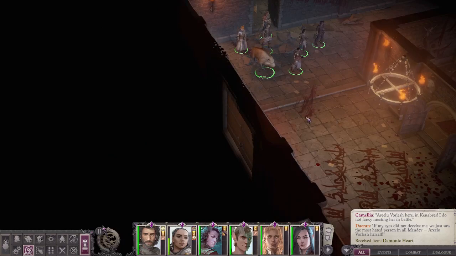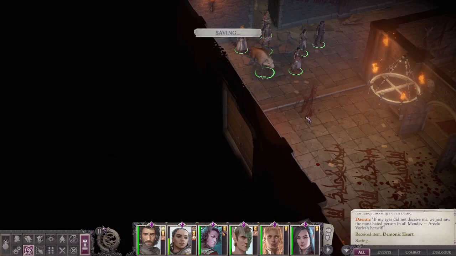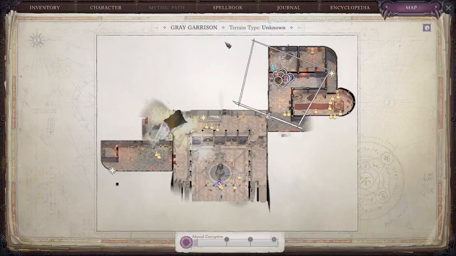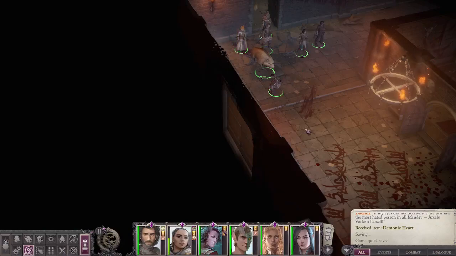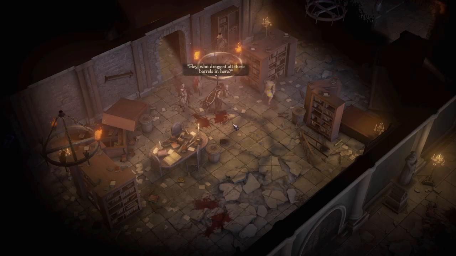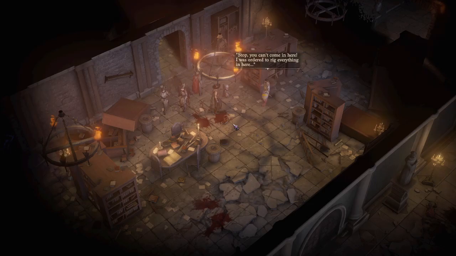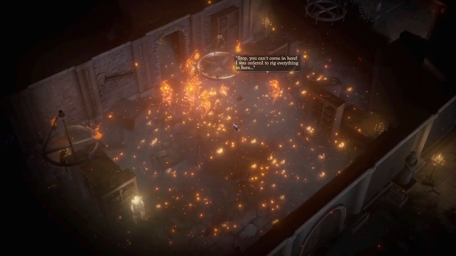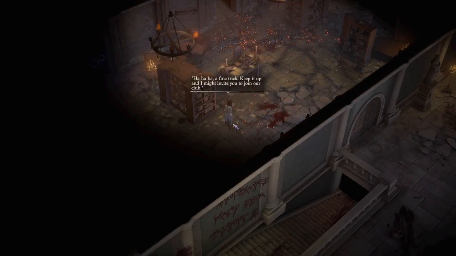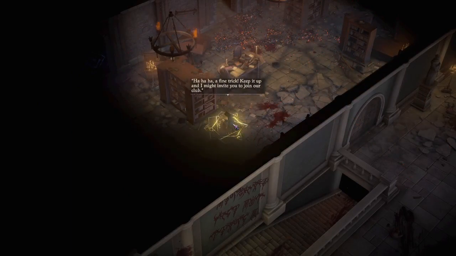Let's save again. Total saving is good. Let's see. Let's open this place. Hey, who dragged all these barrels in here? Stop. You can't come in here. I was ordered to rake everything in here. A fine trick. Keep it up and I might invite you to join our club.